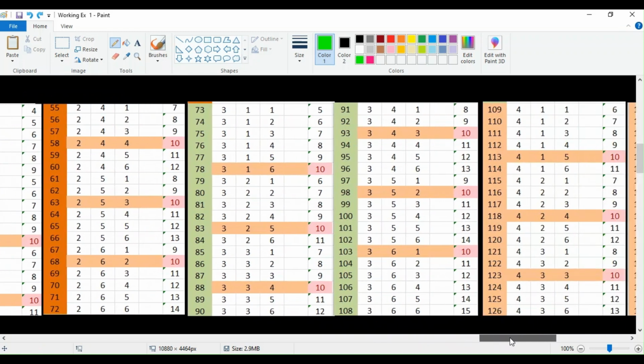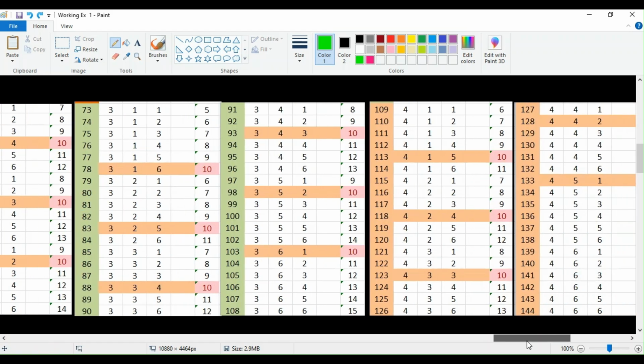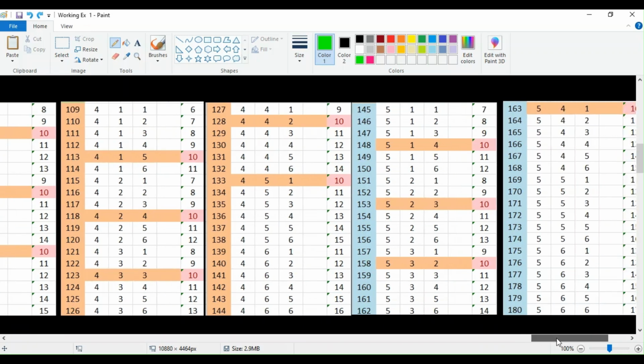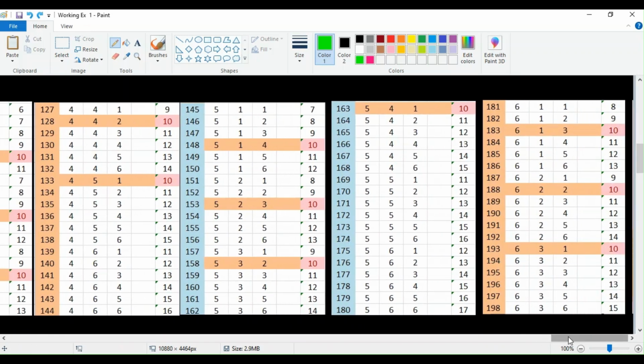For this part, I have done it for 10. As you can see, 10 is over here, 10 is over here. In the next part, they'll be asking you how many tens are there, so you can count from this. You can pause the video and see for yourself how I have divided this into six categories. Altogether, it's going to give 216 possibilities.